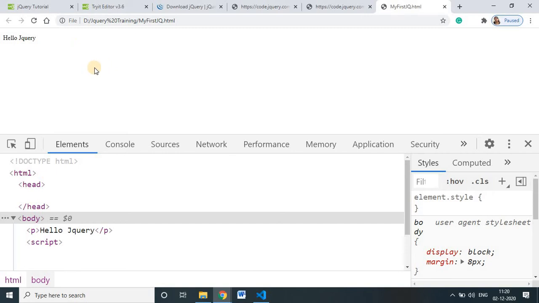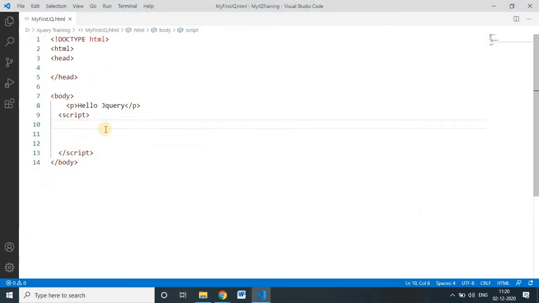While starting to work with jQuery, always keep in mind that you need to give the reference of the jQuery library. The reference should go in the header tag. If you do not give the reference, I will show what happens.